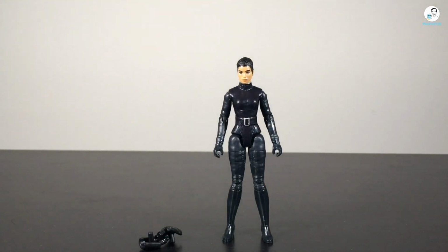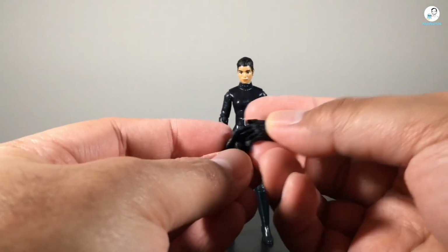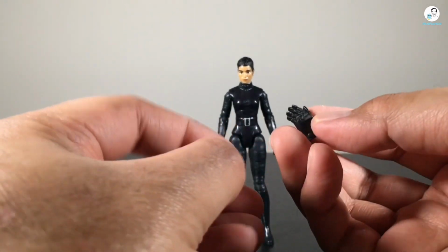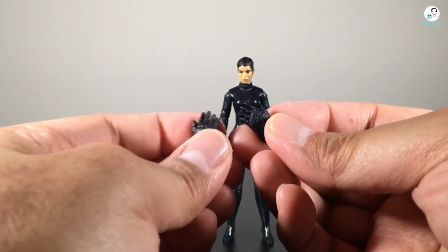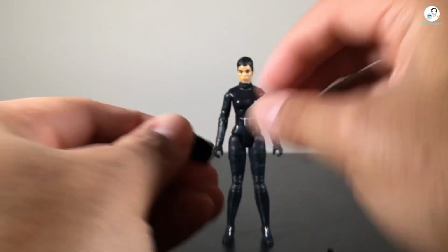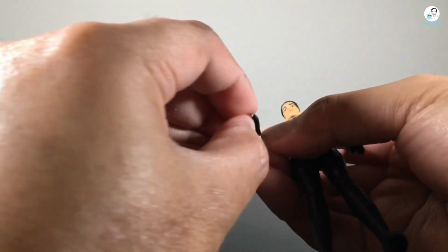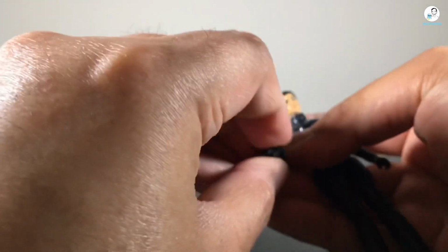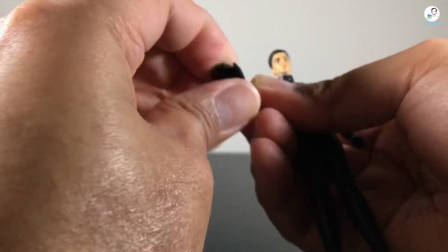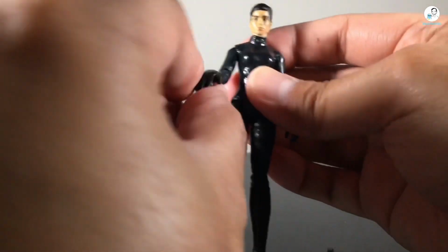The next set of accessories is an interesting one. She comes with mitts, I guess, or I guess these are supposed to be cat clawing gloves because they look sharp, kind of. But the way that this is engineered, it looks like they're supposed to port into her hand like this, if I can actually get the damn thing in there. So I don't know if that's supposed to be how it is.